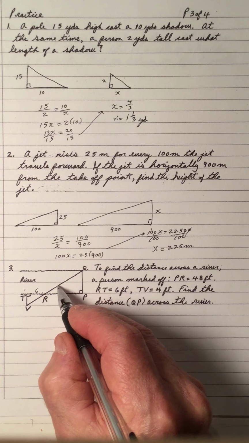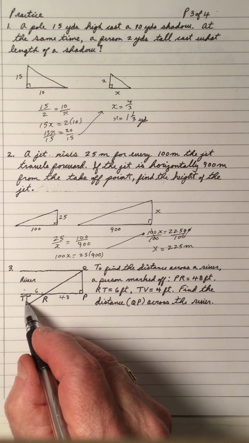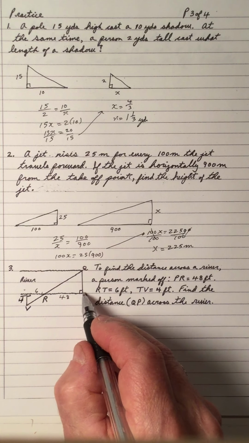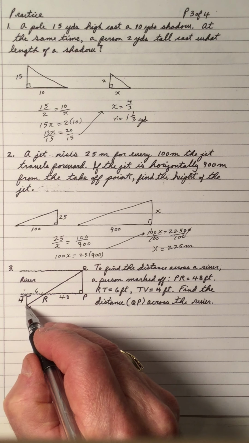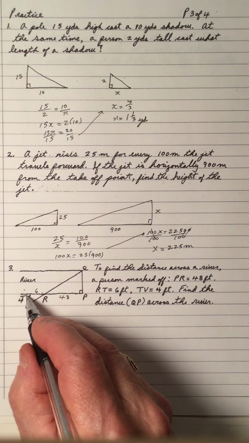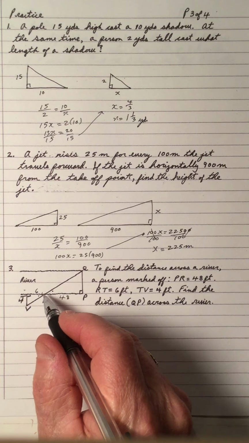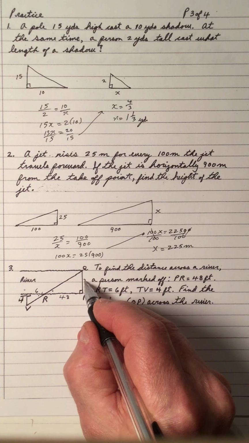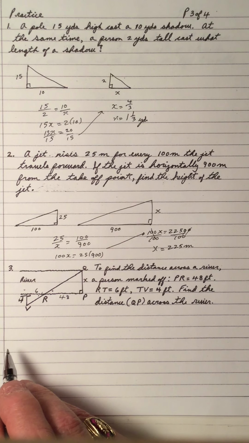So this line of sight here is from B to here, and whatever that distance is, you measure it off. Let's say that was 4 feet. So if you went 48, then you went 6 and went perpendicular to that 4 feet out here, and when you stopped, you have a line of sight that moves right through here. That means you have a right angle here and a right angle here. This angle equals this angle. We have similar triangles because 2 pairs of angles are equal. That means the distance to cross the river, which is PQ, is going to be the x that we're going to find. And we have set up similar triangles.